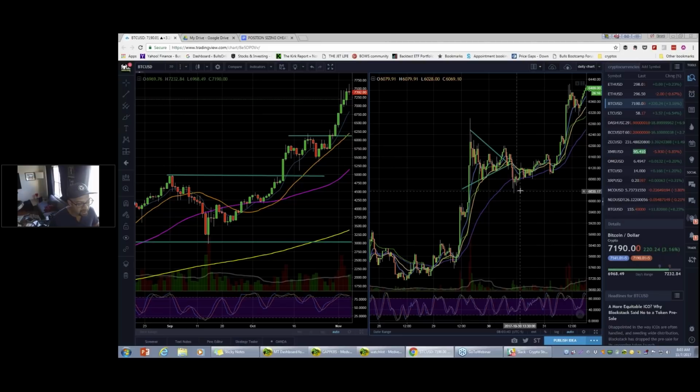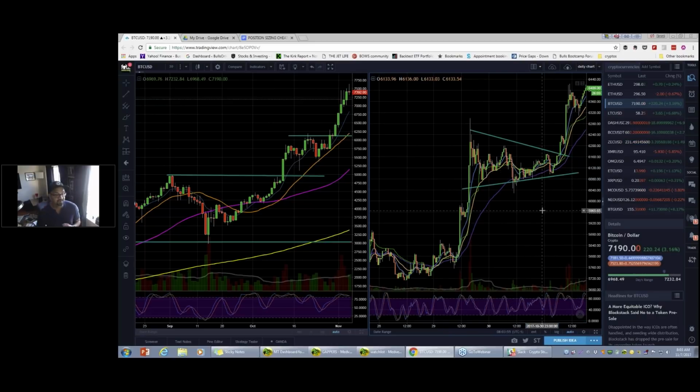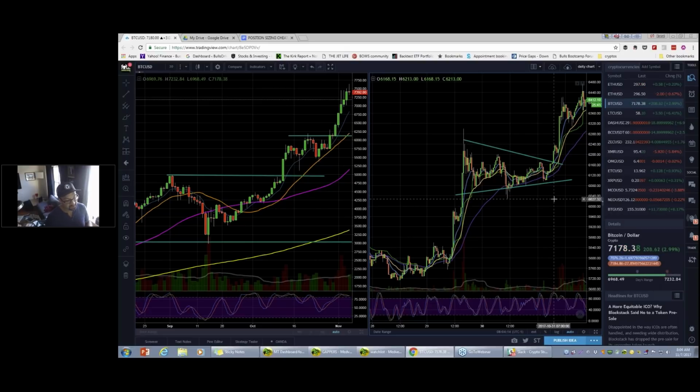So we come back down and we start to really shape up, and now you start to see the real pattern emerge. You see this? Where the pattern starts to really tighten up. And that's something that's going to tell you that explosion is coming, right? When that pattern starts to tighten up, explosion is coming. And so once this thing starts to go, you can double up here or even double up here if you want to. For me, I was looking at some other stuff, and so I did not double up here. That would have been the prudent choice.